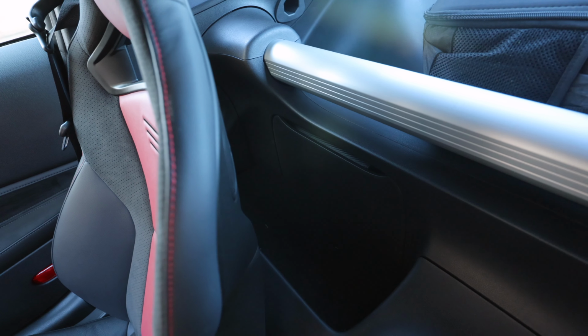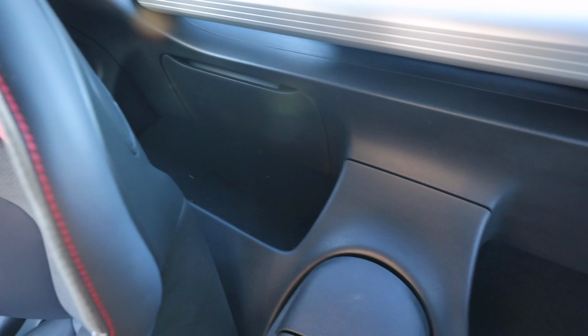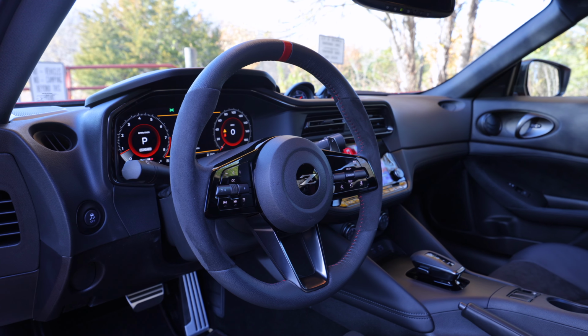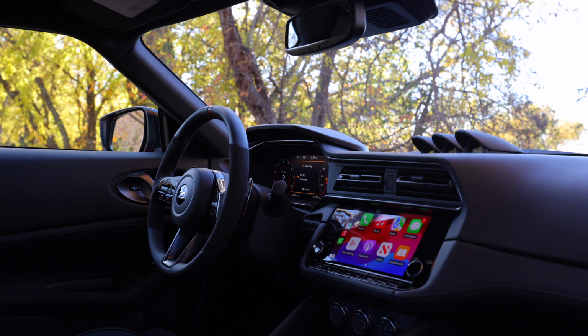Now the back seat does have a little storage area right there. Like I said, the trunk passes through, but the back, just some little storage areas. There's actually not a back seat. That's not what I meant, but you know what I mean. Little storage nook, which is convenient. When looking at the interior, this still gives you a new and somewhat modern feel, but still very familiar to what you have expected from older Nissans as well. But let's go ahead and dive in.